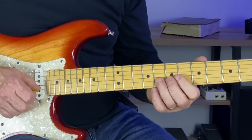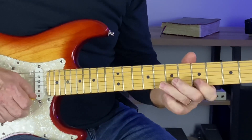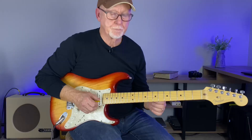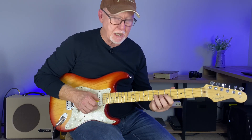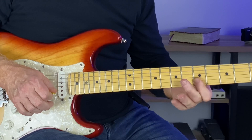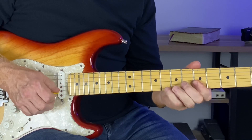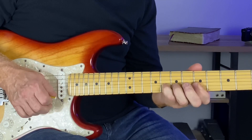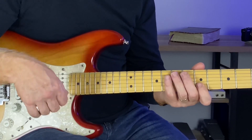That bend again at eight, bending up to the A. That was just over the D chord - going back to A now, and the E chord is coming up. It's a lot like some of the other licks: full bend in the seventh fret of the G string, hit the anchor point, and then up - eight, five, pull off. You just hit the A string on the remaining note as it turns around and keeps going.